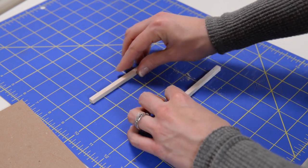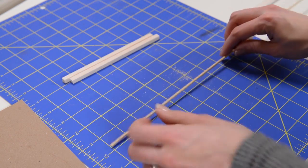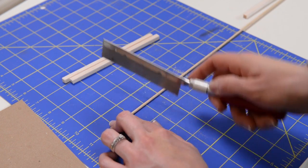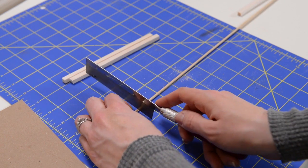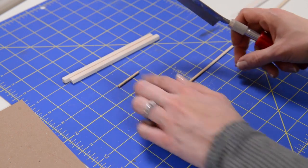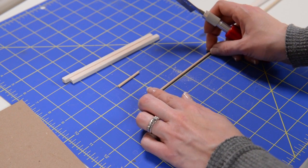So the next thing you want to do is take your 1/8 inch dowel and cut it into 1.5 inch pieces, 5 of them. So I've got, there's one, and that's 1.5 inches long. So we want 5 of those. So go ahead and cut 4 more.